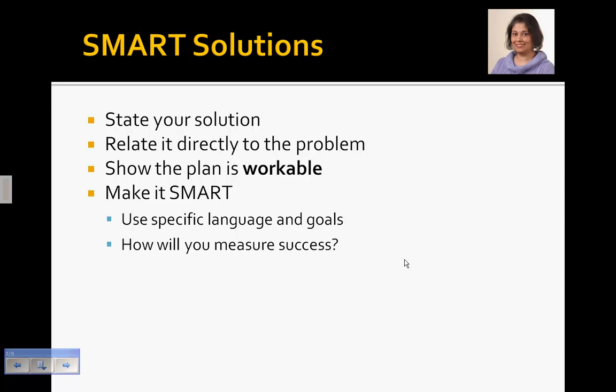At this point in my solution, I might say that we would like to see our inquiries for landscaping services increase by 75%. And if just 2% of them turned into customers, that would increase our number of landscape customers in 6 months by 10% and double it. All right, so now I'm talking about how to measure success.